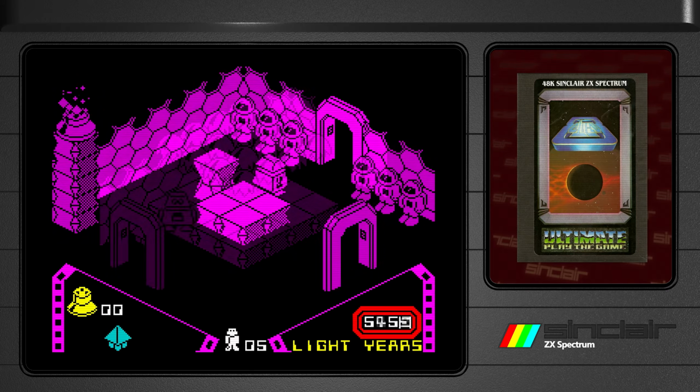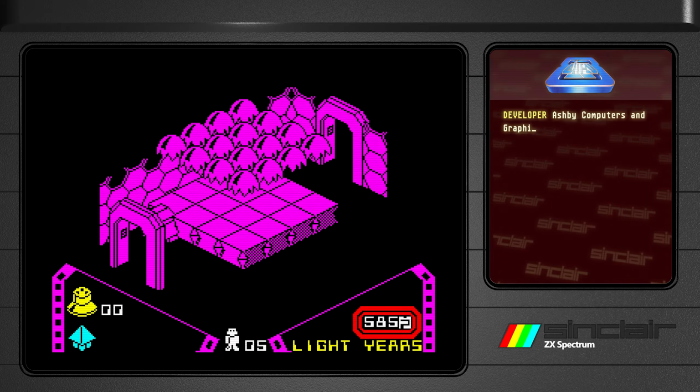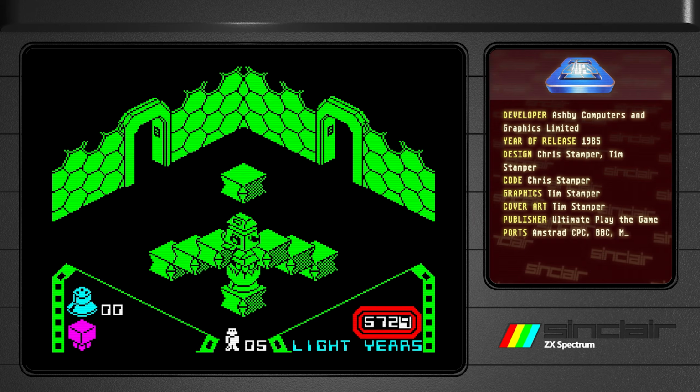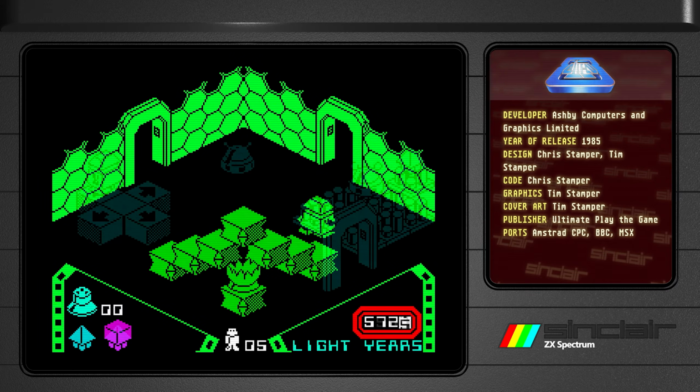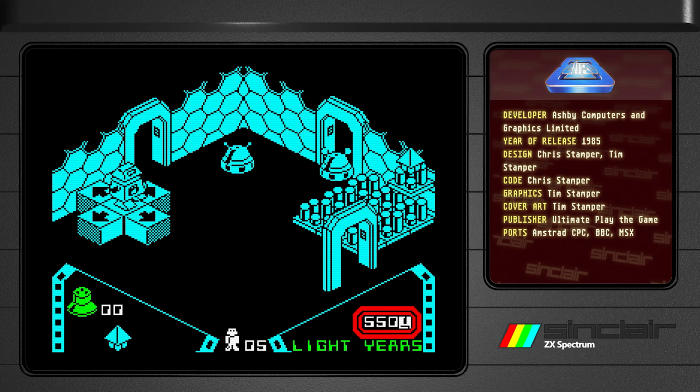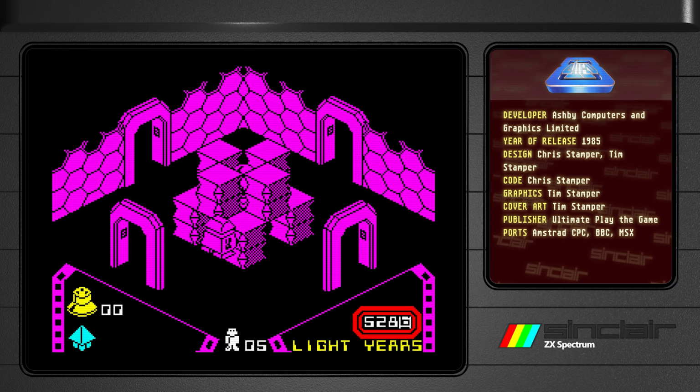It involves the usual platforming, solving soft puzzles and avoiding nasties, and just as in Nightlore, you have a time limit to contend with. Performance-wise, the game suffers from fairly severe slowdown at times. Even so, this was my favorite isometric Ultimate game, thanks to the somewhat more engaging gameplay compared to the others. Also really enjoy the space theme.